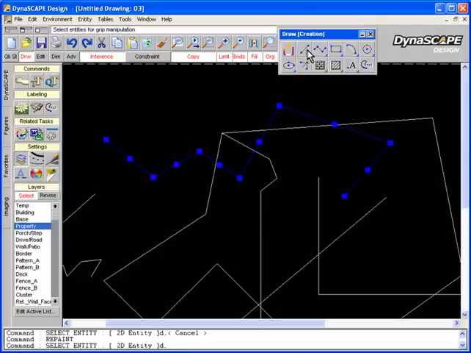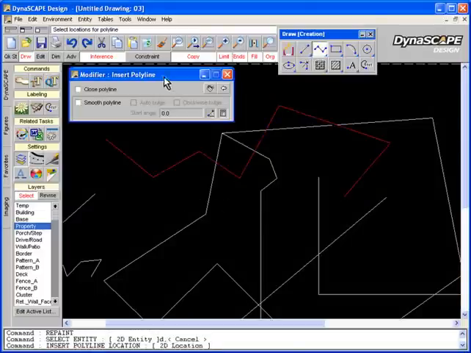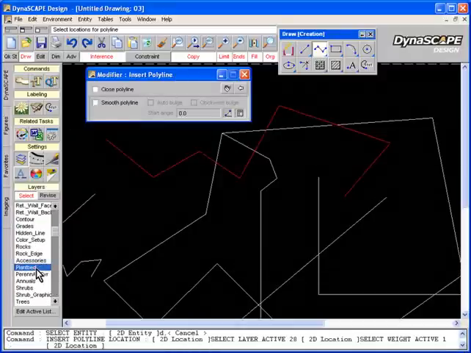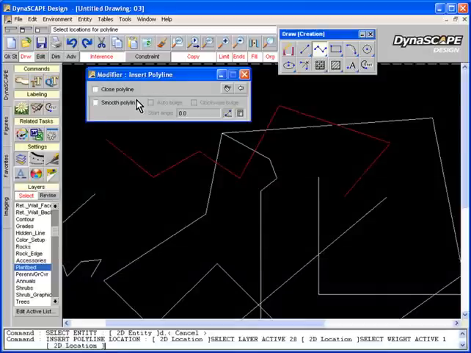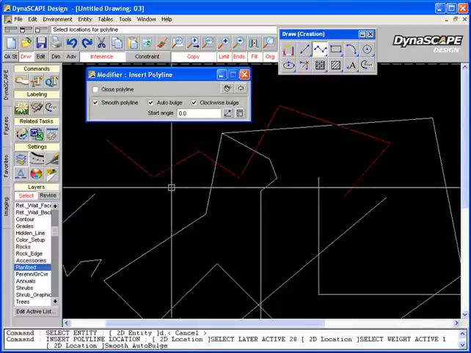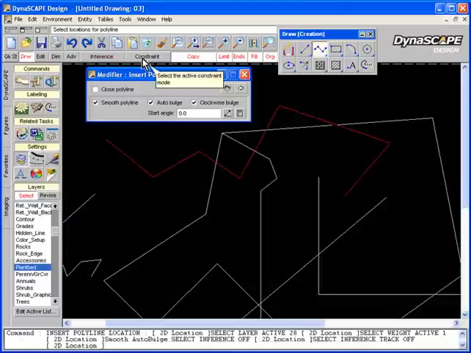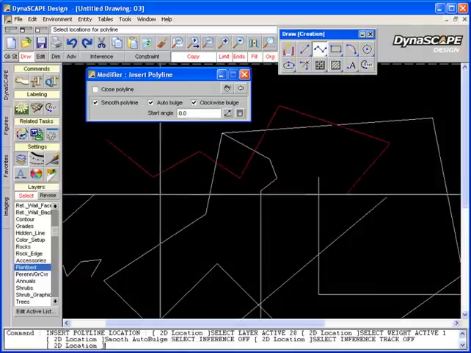Let's go back to the polyline tool and look at some of the other options. I'm going to choose a different layer to draw with now, my plant bed layer. There's another option with the polyline tool. It's called a smooth polyline. That's what gives nice smooth curves. Basically the way this works, I'm going to turn inference off. Constraints should always be off when you're using the smooth polyline option here, because it'll force you to draw lines in the directions that you don't want to go.